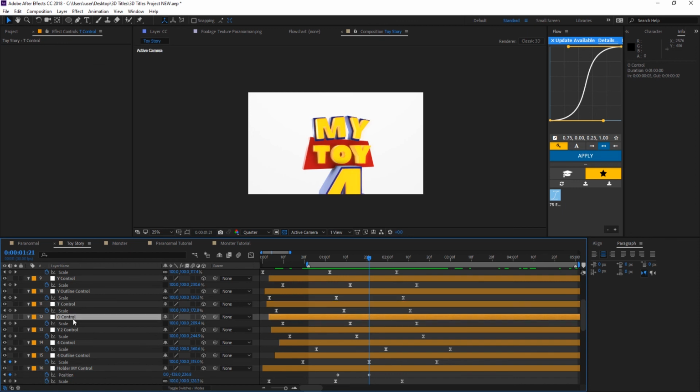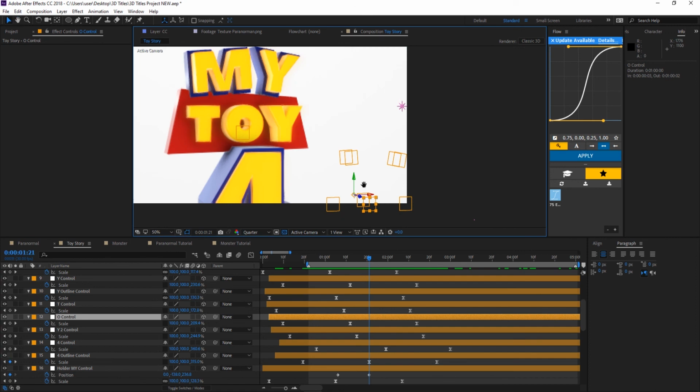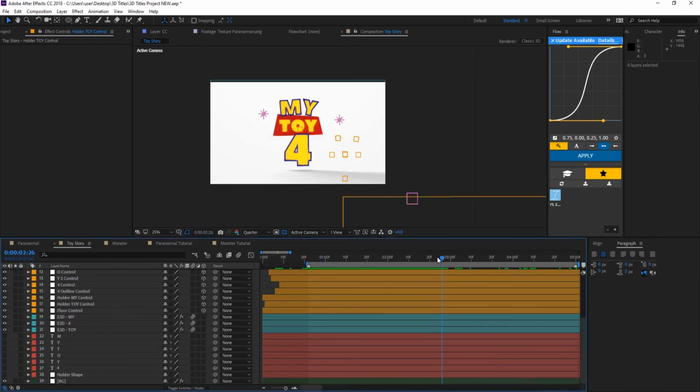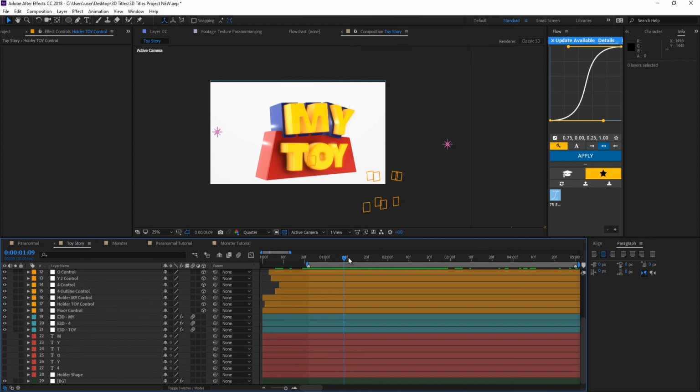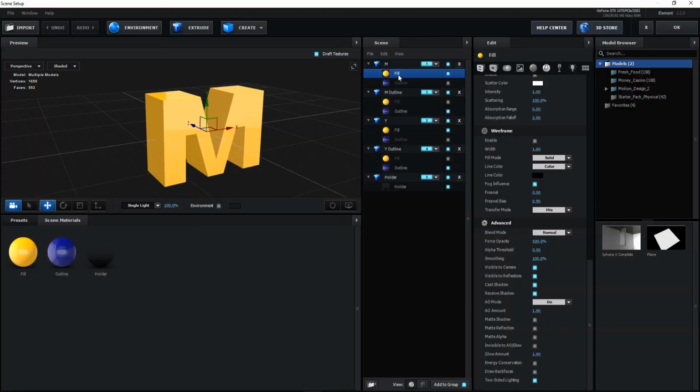So you can see it's T control, O control, Control Shift H, by the way, to toggle the UI, so we can see where the controls are. Other than that, we can maybe talk a bit about the look of these letters. So you can see it's pretty shiny and it's pretty reflective. So let's go over to, say, my element and then go into the fill material.